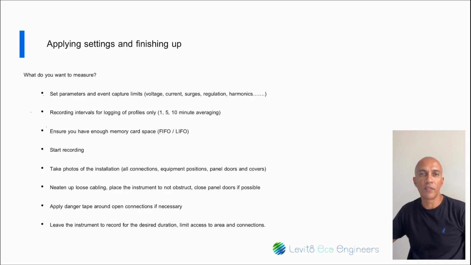Make sure that you leave the equipment and site in a safe and secure manner. All open electrical panels should be closed if at all possible, and if not possible, then warning tape should be placed across them, and access to the LV room or area should be limited only to authorized personnel. It is very likely that the panels may not be able to be closed because most electrical panels do not have sufficient space within them to accommodate the measurement equipment and the CTs and leads.